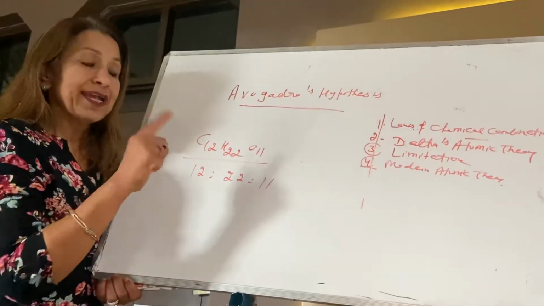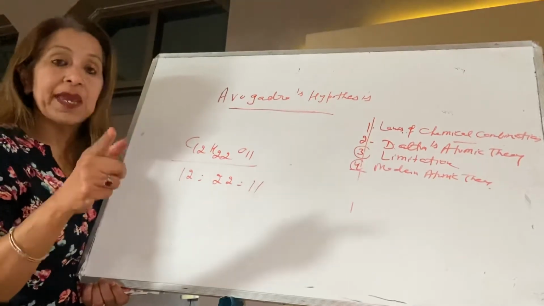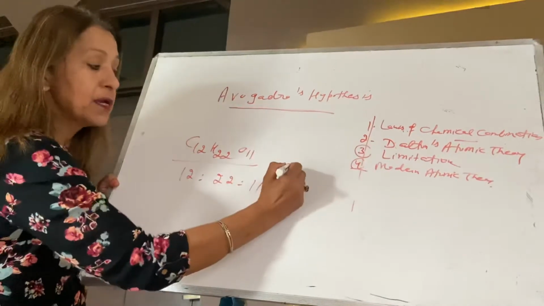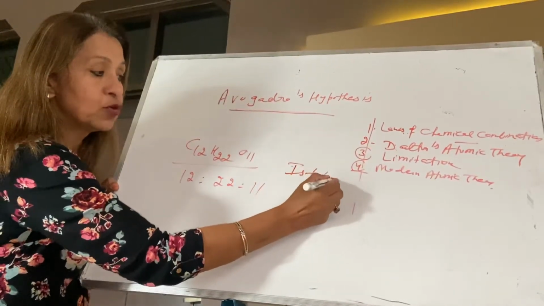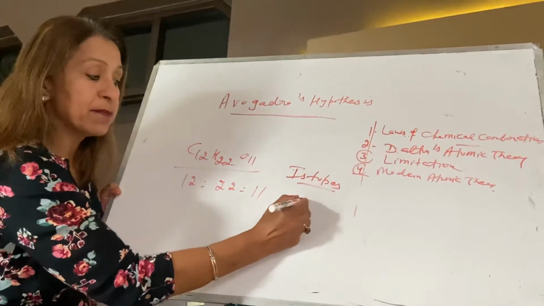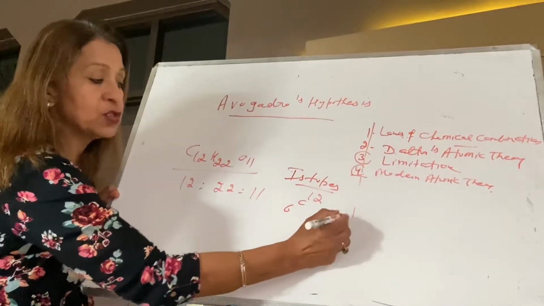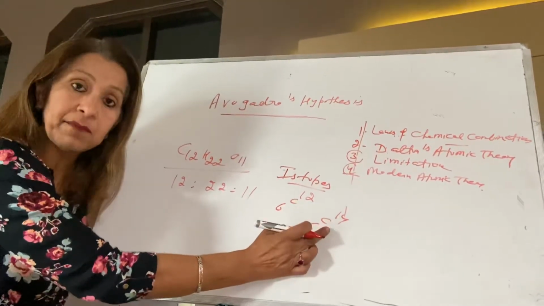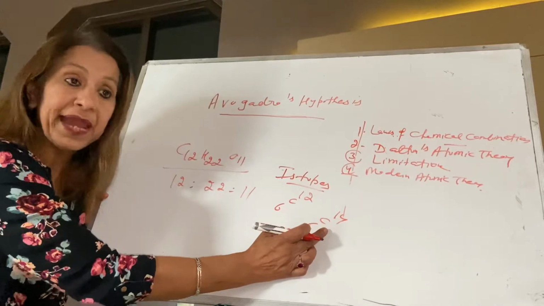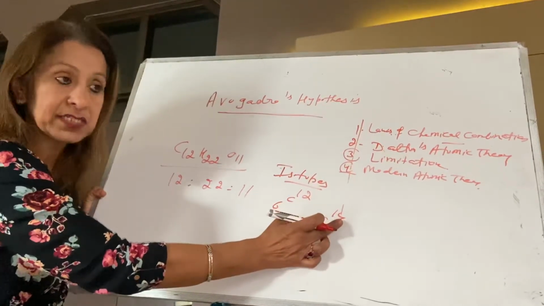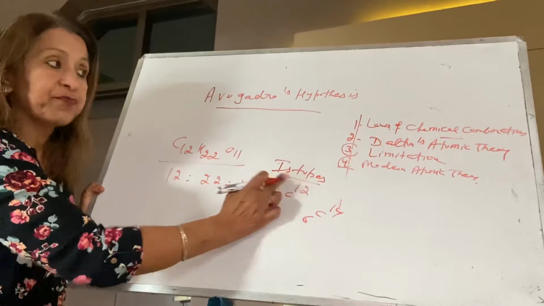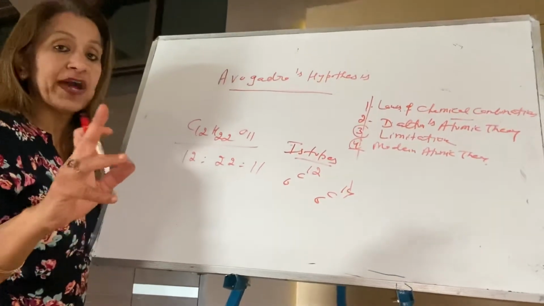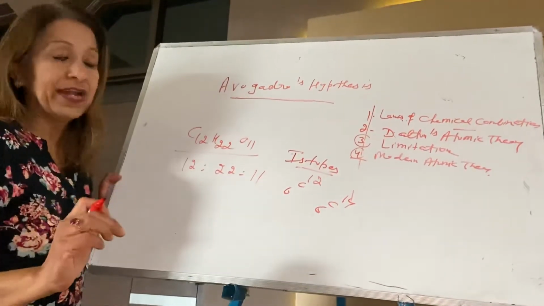Now Dalton said when elements are the same, their properties are the same. But in the case of isotopes, which have the same atomic number, say 6 and 6, they have the same atomic number but different mass numbers. Elements are the same, but their properties may differ, like atomic weight and mass number. So Dalton said when the elements are the same, their properties are the same, but in the case of isotopes, this point is not valid.